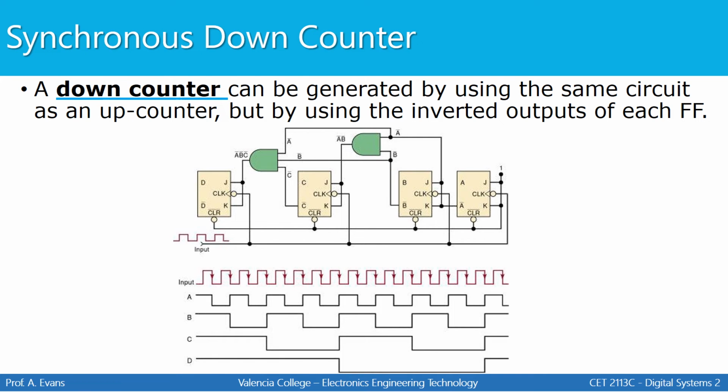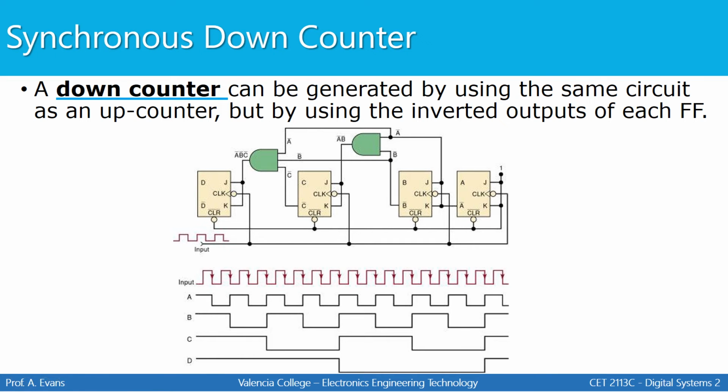Let's start with an explanation of a down counter. In the previous lecture, we talked about a synchronous up counter, and the synchronous counter has to use a clock signal that goes to the input of each flip-flop, shown here. And in order to have a synchronous counter, we also have to incorporate some AND gates in order for the counter to count properly. The one thing you'll notice about this particular picture is that it's a down counter, and it's going to count down because the output of each flip-flop now is being fed to the AND gate, and it's the inverse output from before.